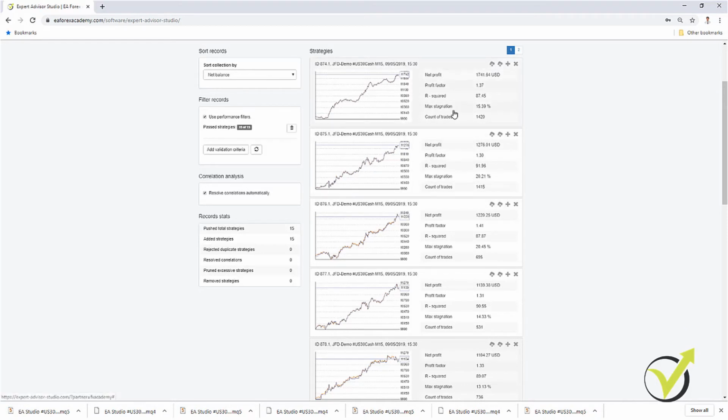You can see the first strategy, it had 1420 count of trades and this one had 1415. This is like really a great number as count of trades. Okay guys, this is how I automate the strategies as expert advisors. Very easy, one click. And in the next video I will show you how to place them on MetaTrader and I will attach them as a resources file to the next lecture.